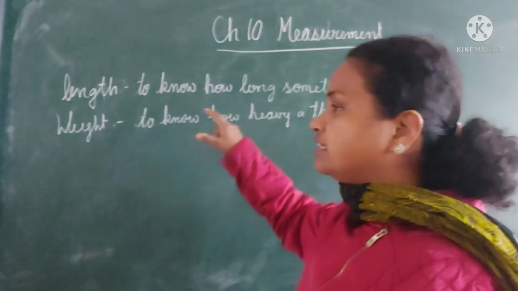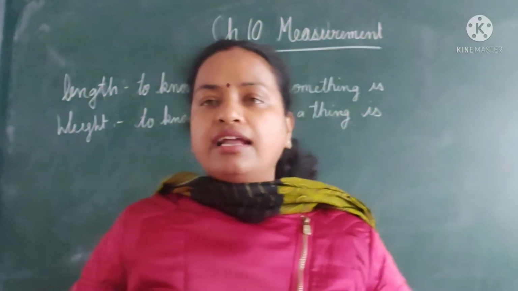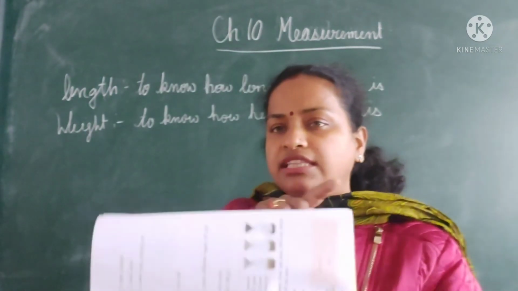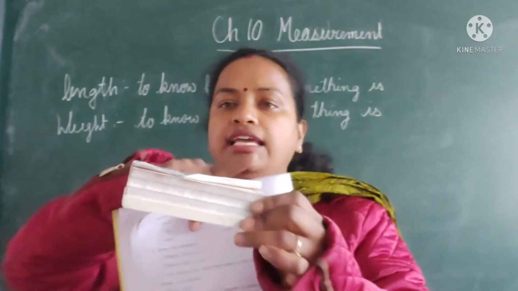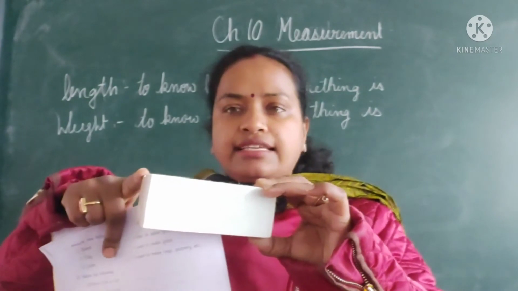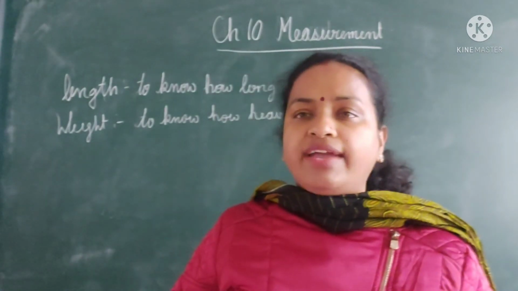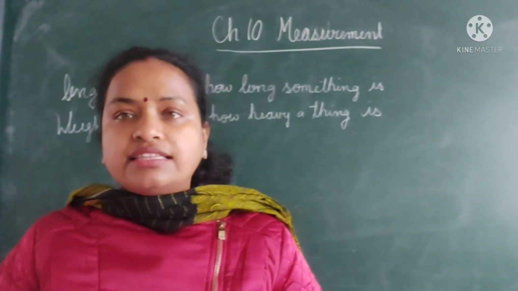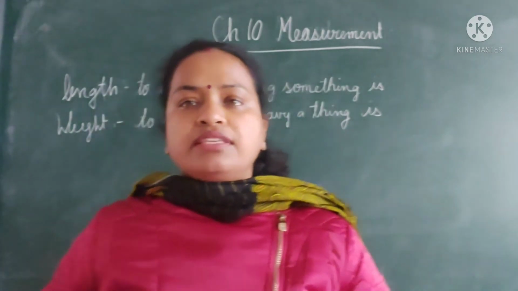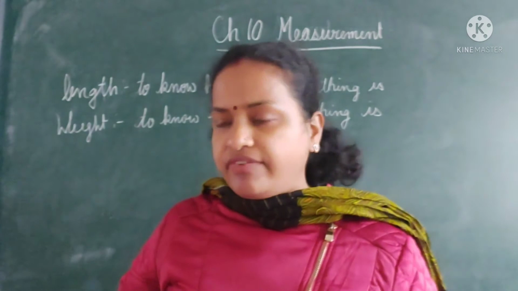लेंथ का मतलब क्या, कितनी लंबाई है. अगर हम ये बुक देखें तो कितनी लंबाई है इस बुक की. अगर हम ये डस्टर लें तो कितनी लंबाई है इस डस्टर की. देन नेक्स्ट कम्स वेट. व्हाट इज द वेट मीन्स कितना हैवी है, कितने ग्राम केजी ये है. सेम वे डस्टर, सेम वे एनीथिंग.